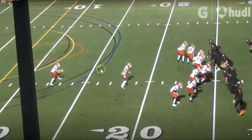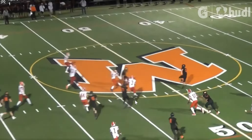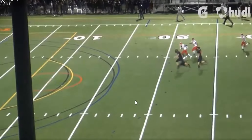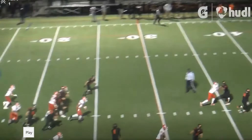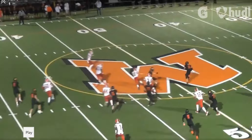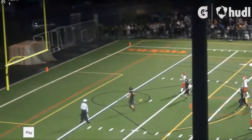This time it's special teams as a returner — affecting all three phases of the game. Explosive kid, puts a lot of pressure on the team. Here he is returning. Look at him explode through right there, and then he's going to make one more guy miss — nice little cut. One more time: change of course, explode through, not get ankle tackled, make a guy miss. Everything in one right there. Really impressive.